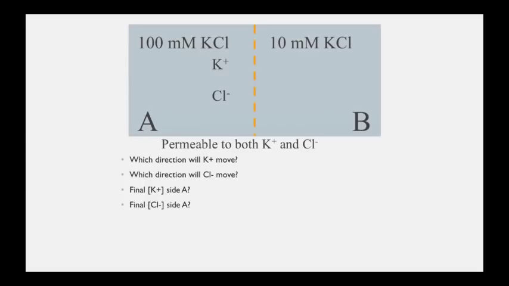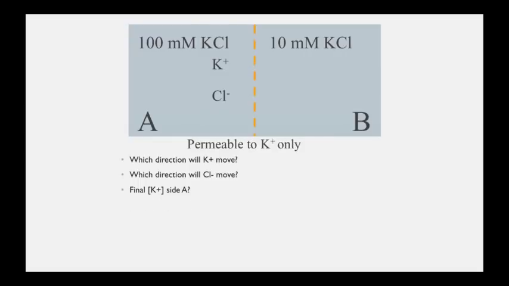The overall membrane potential is created as all of the equilibrium potentials for all of the ions are summed together. As this slide says, this membrane is permeable to both potassium and chlorine. However, not all ions contribute equally to the resting membrane potential. The ions that are most permeable to the membrane contribute the most to the overall membrane potential.